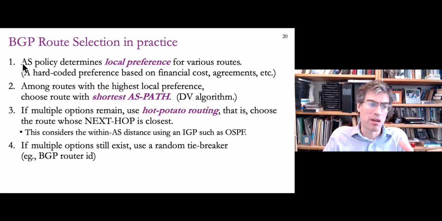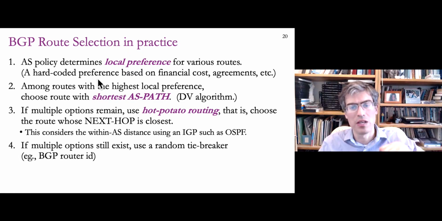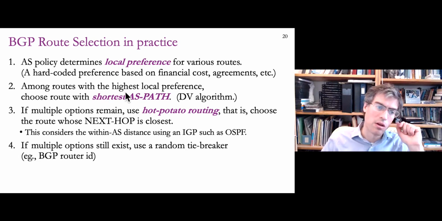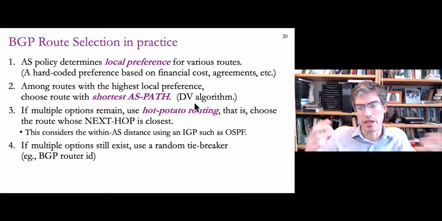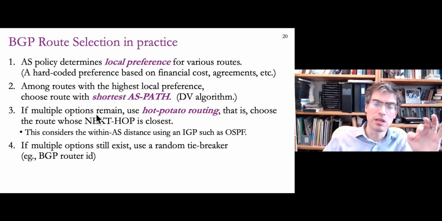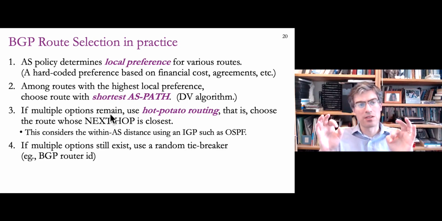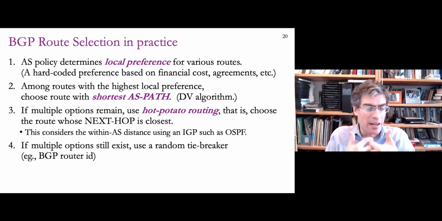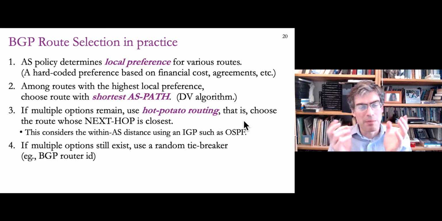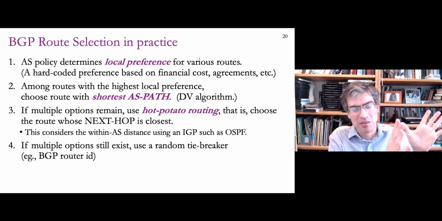And the way that's implemented, we could think of that as a step 1 that happens before that BGP stuff, where there's a local preference of hard-coded rules for what path to take, what next hop to use for certain destinations. After that, we use the shortest AS path that was determined by this distance vector-like algorithm that BGP is doing. But even that is not enough, because there could be ties. Remember, we're just using the number of AS paths. This is going to be a small number, so it's very easy for that to be a tie. If there is a tie, we use hot potato routing, which is to say we try to get rid of the packet as quickly as possible, right? Hot potato is difficult to hold, right? So you want to get rid of it as quickly as possible.